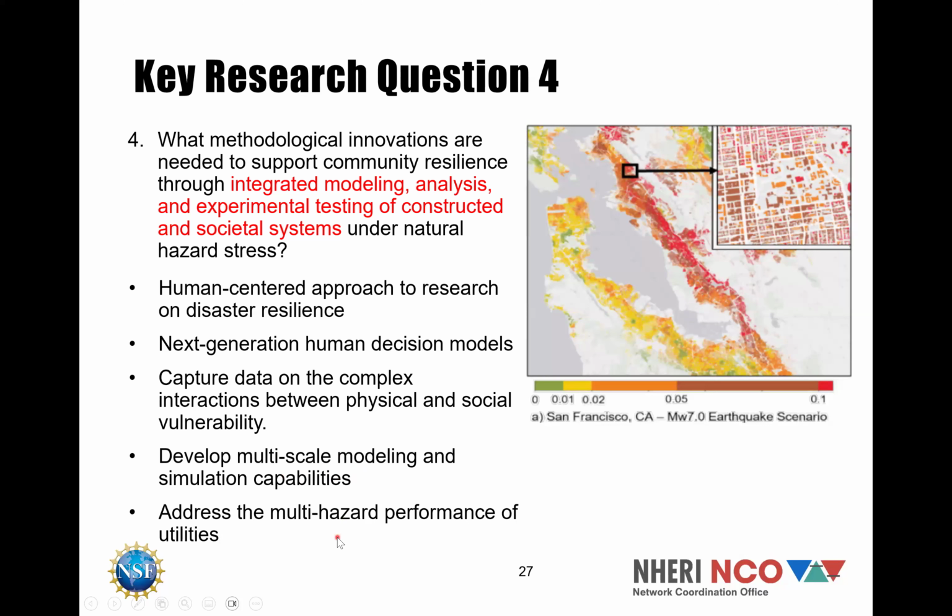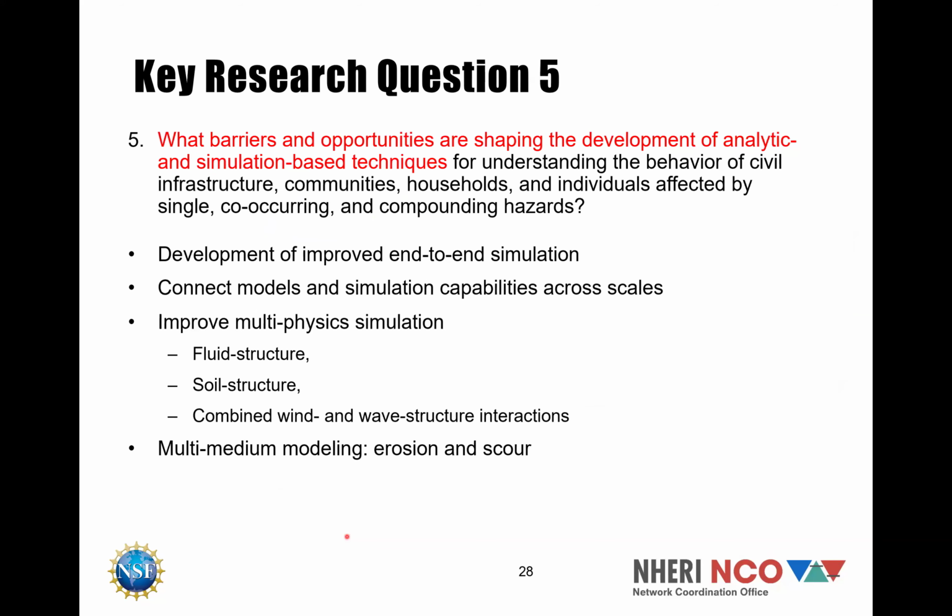Address the multi-hazard performance of utilities. It's just frustrating that we're still putting power lines on poles, just timber poles. It's depressing. We should not be doing that anymore. Underground. How do you do that more cheaply? The reason we don't do it is it's expensive to underground utilities, but we have to figure out a way to do it more cheaply.